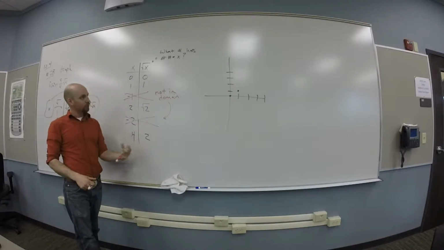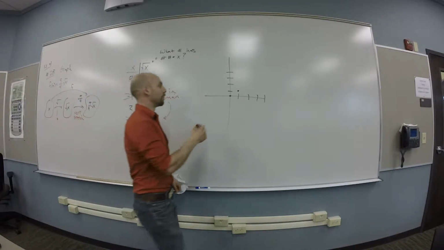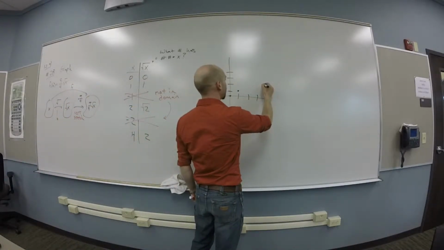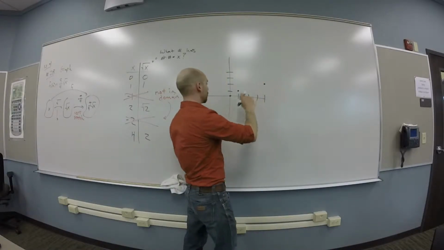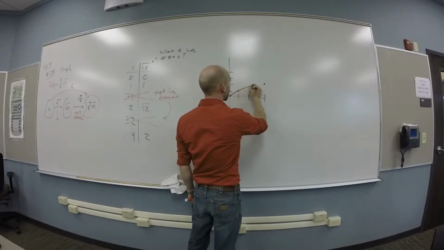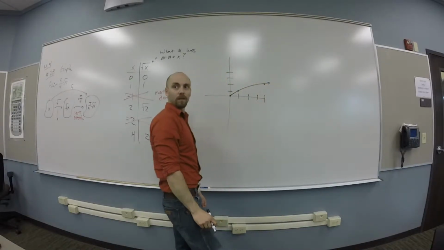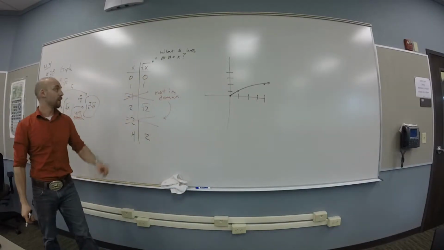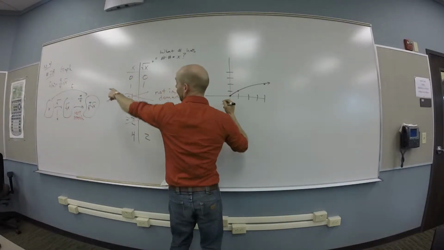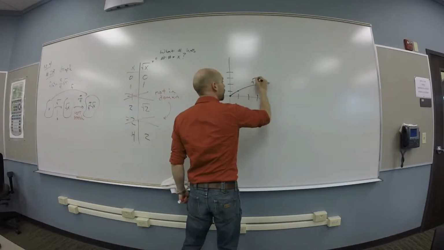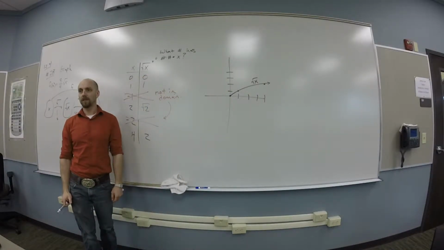So I've got 4, 2. What does that mean should go on my picture? Over 4, up 2. So I go over 4 up 2 here. And I should draw my line, right? So it's something like this. We haven't gotten to that. Right now we're drawing this, right? So this is not the picture of f. This is a picture of square root of x. You guys all see that?